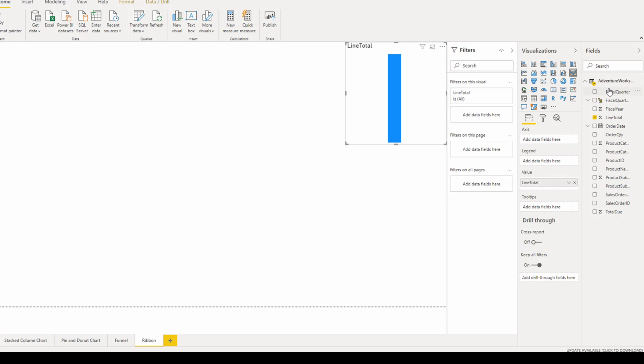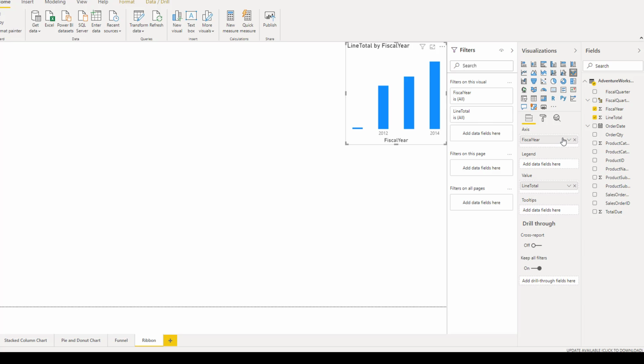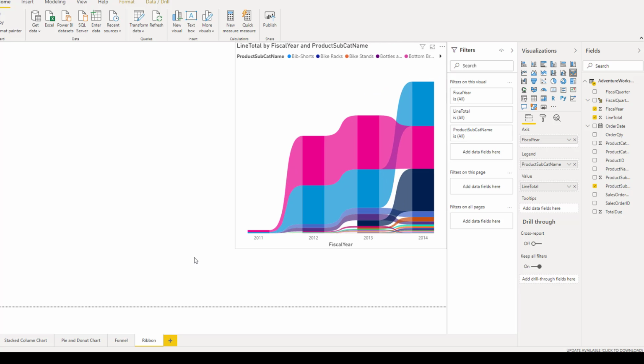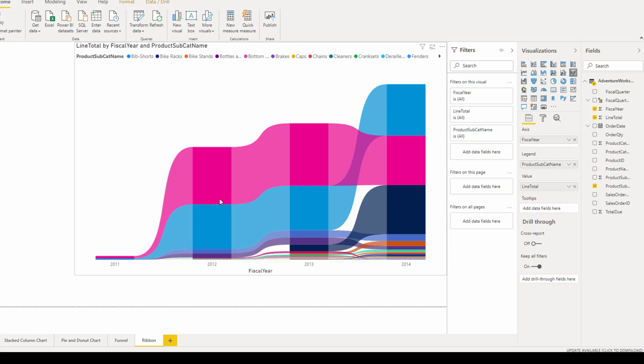And then I'm going to pick fiscal year and make that axis. And then I'm going to pick product subcategory and make that the legend. So what we have here is we're ranking the total of the product subcategories over time.